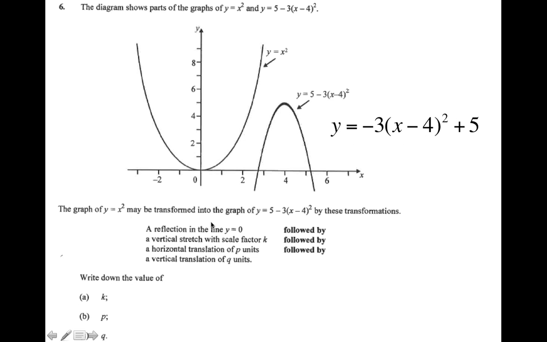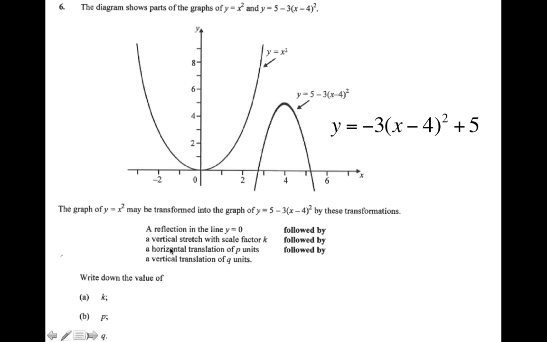So now that we see that, we have to look at what happened. First of all, the original, this one here, x squared, was reflected in the line y equals 0. Where's y equals 0? Here's y, here's 0, y equals 0. So here's the line y equals 0. It's actually the x-axis. This thing was reflected across the x-axis, it says. So that means take this whole parabola and flip it over the x-axis. That means it's going to end up down here like this, pointing down. And that makes sense because when you look at the final parabola here, it's opening down instead of opening up like this one. So we know it flipped that way.